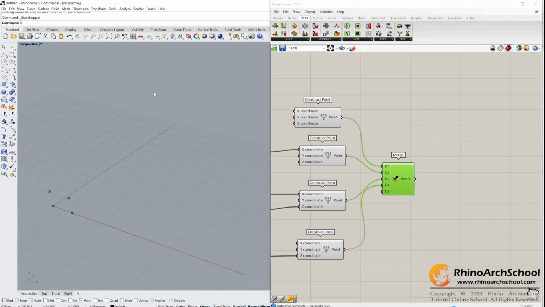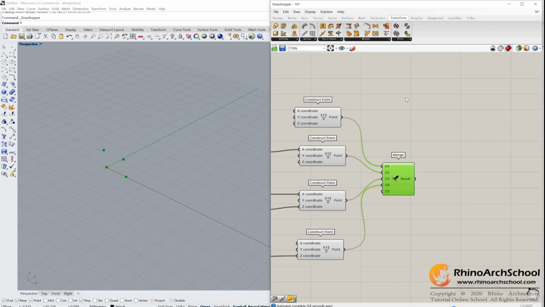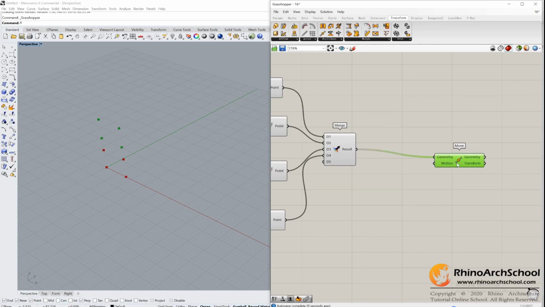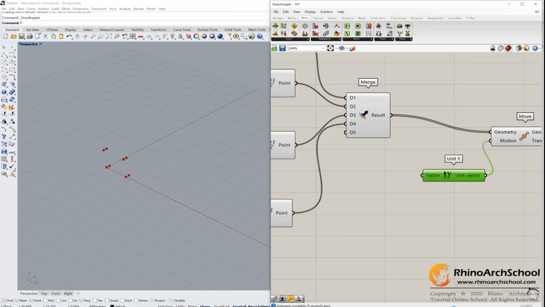Cool. Let's go to the perspective view. And the next step, I'm going to create a lot of the points now. How to do it? You can use linear array from here, or I can use move command with series together. I'm going to show you the second way. Go to the transform, and then move. Connect them together. And set the motion direction to be y direction. And then I will use series, connect them together.